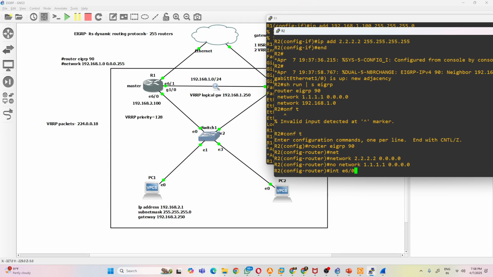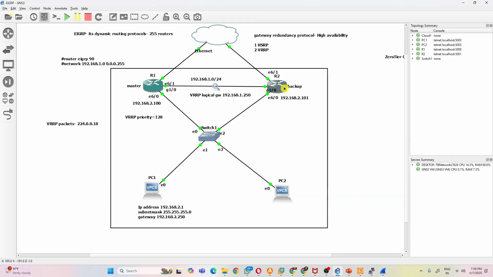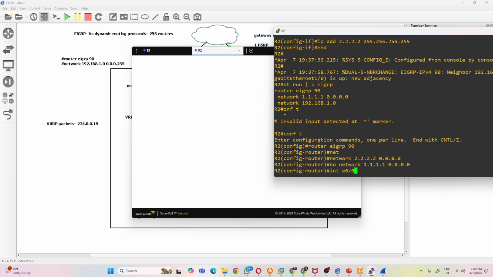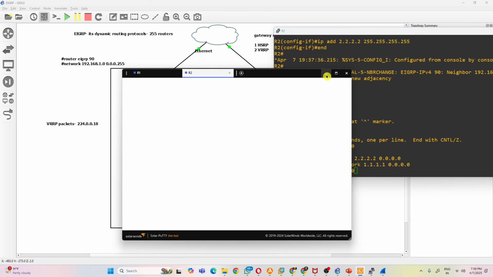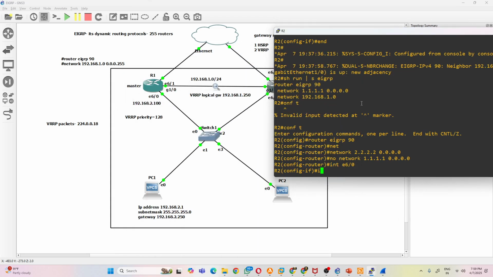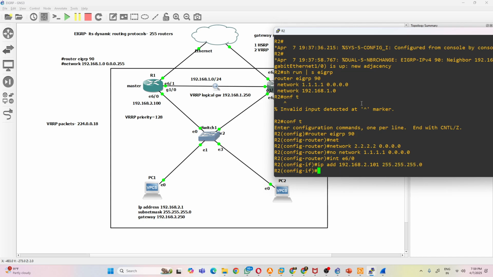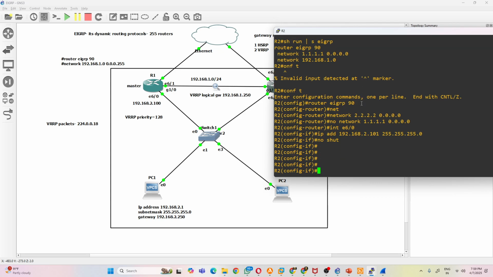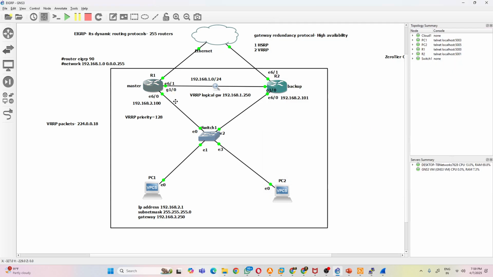Is it E6/0? Yes, E6/0. What is the IP address? 192.168.2.101. Just assign the IP address and no shutdown. Now after assigning the IP address, I'm going to take a packet capture here. Start capturing.